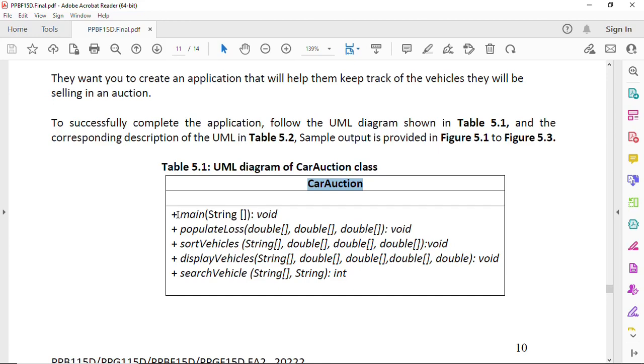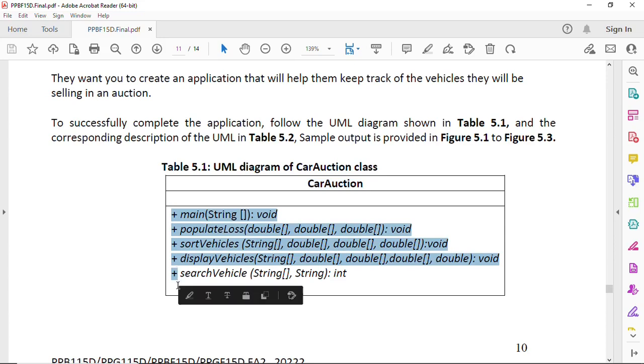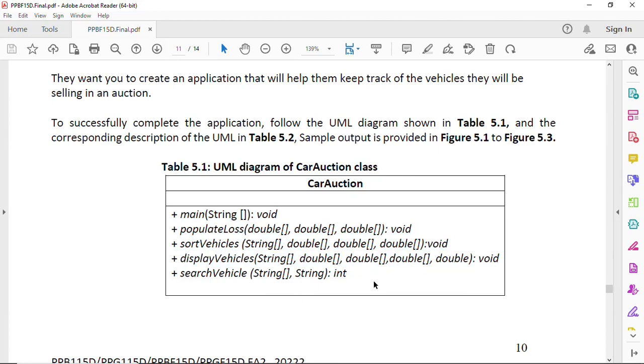When you see a plus, it means they are public methods. First we have the main method, the populate method, sort vehicles, display vehicles, and search vehicles. Then they have arguments.